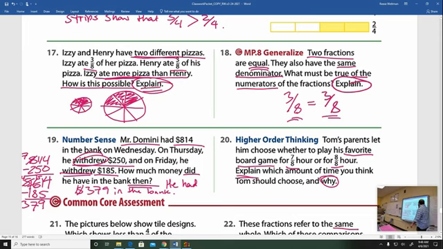Because in this case, imagine it's kind of like this one over here. These fractions are still equal, 3/8 and 3/8, right? The fractions themselves are still equal. This is where it gets a little bit weird, I know. Henry and Izzy ate the same fraction of each of their pizzas, but they did not eat the same amount. But their fractions are still equal.